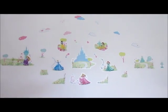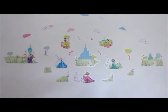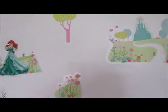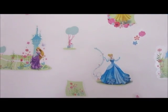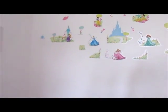On her wall on the other side of her cot, they're just glow in the dark Disney princess stickers — so you've got pretty flowers and Ariel on there. You've got all your Disney princesses and they actually glow in the dark as well, which is quite nice for her to look up at.